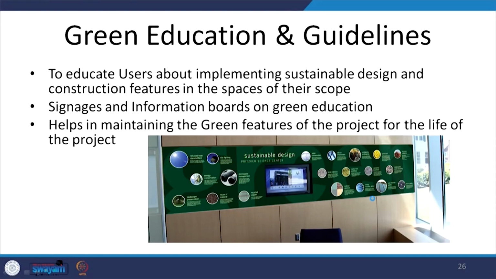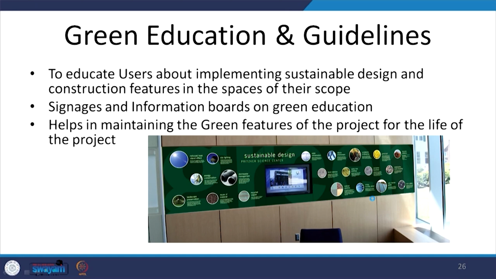Often the architects and developers design the township or the built environment in such a manner that it complies with all the parameters which are required for a green building, for a sustainable built environment. Unfortunately, the performance of these strategies, these parameters largely depend upon how the users, the occupants of these buildings and these developments behave and use.